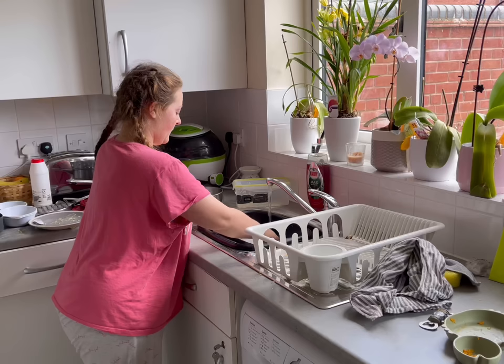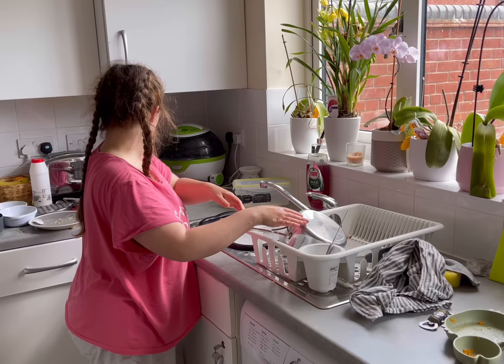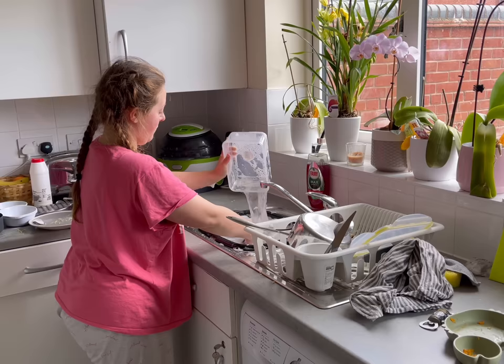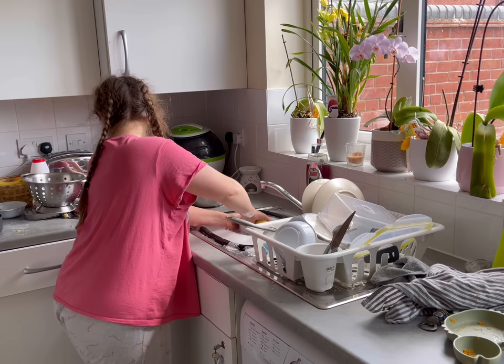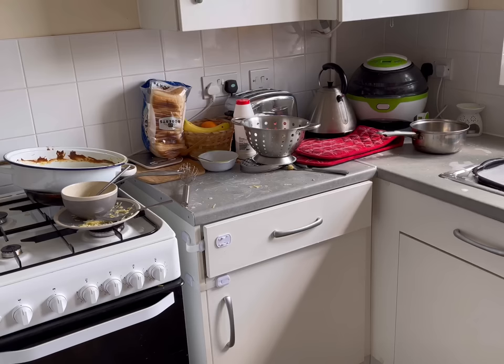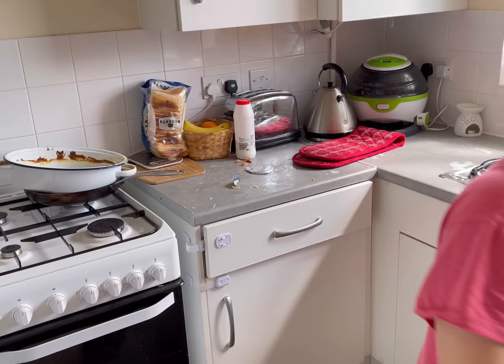I haven't got a dishwasher and I don't want one in this kitchen because there's no room for it. While we're in this house, although it takes me longer, I'm happy to wash things by hand. When I say I have no money for it, I have no money for it — we really are living paycheck to paycheck right now, and what little money we do have extra is for emergencies. I'd much rather spend money on clubs for my son like piano lessons and swimming lessons, things that enrich his life. I'm determined that one day we're not going to be in this situation, but right now I'm focusing on making the most of what we do have.